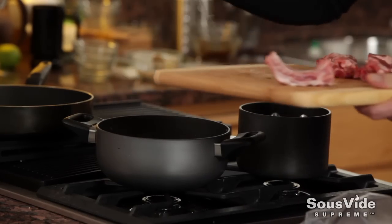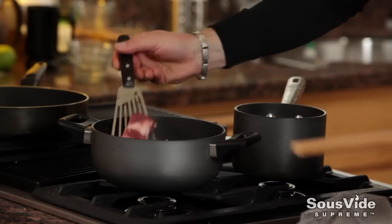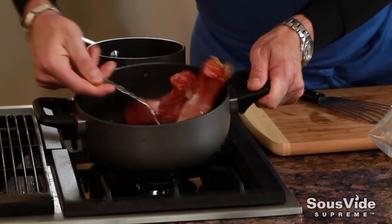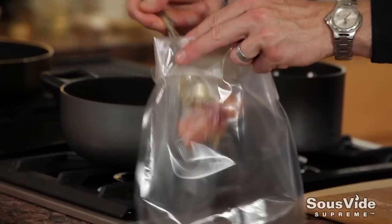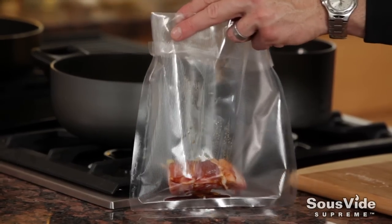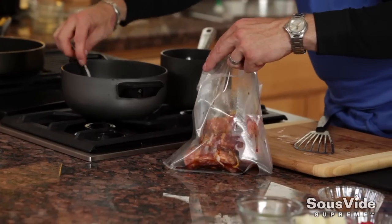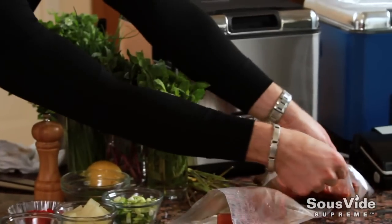Now I'm going to add the pork ribs. I'm adding them in raw so that we can glaze them a little bit and really start that marinating process. I'm stirring them around the pot, then adding to the vacuum pouch and preparing them to vacuum seal. You can see we're getting these ribs in with nice spacing and adding as much marinade as I can as well.